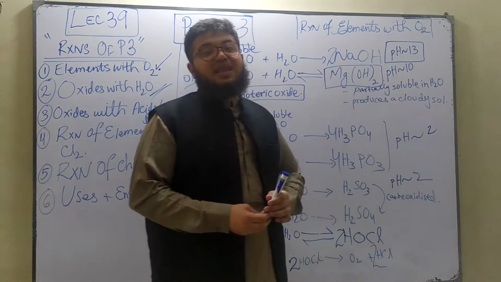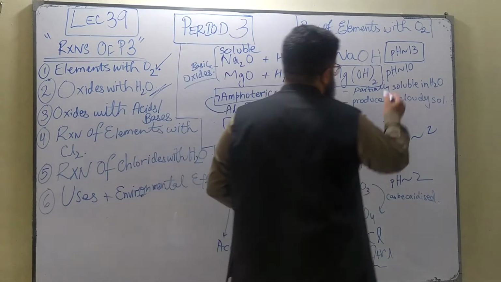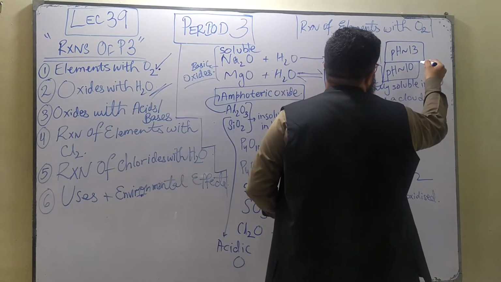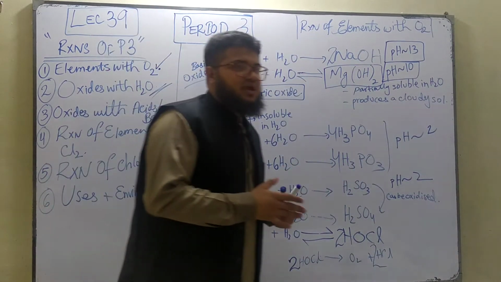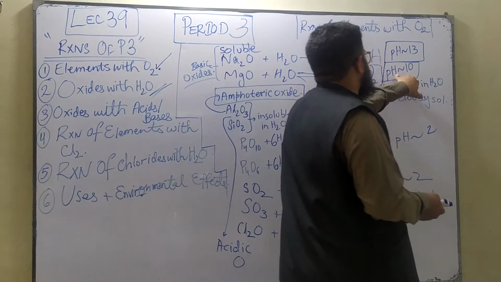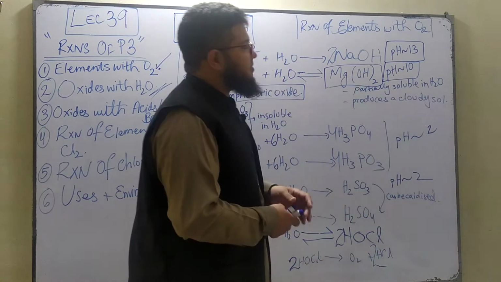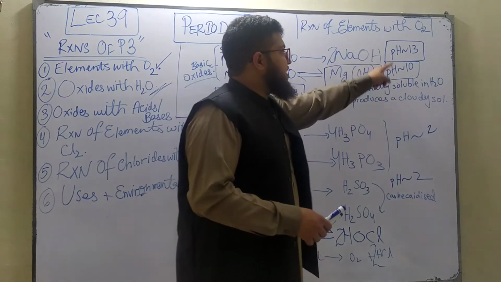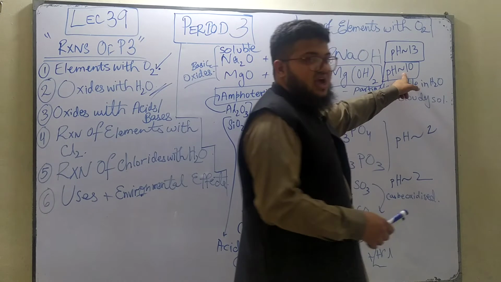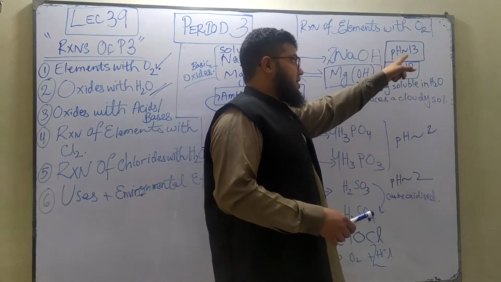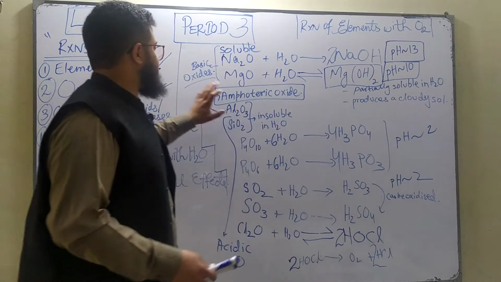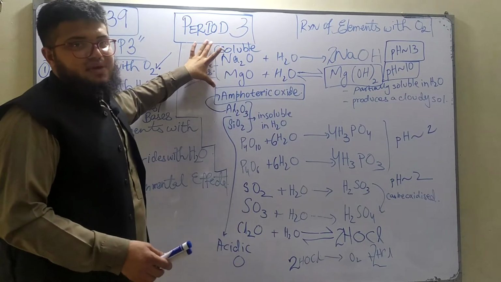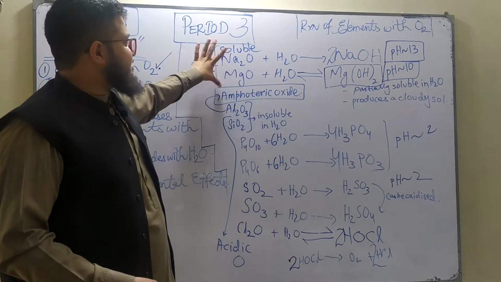The pH is approximately 9 to 10, if you are asked in the exams. This has been asked in the past papers as well. The answer in that marking scheme was 10, but they do accept 9 as well. So the pH of this solution is approximately 9. It's a weaker alkali because its pH is not very high. It's lower than the pH of sodium hydroxide. Partially soluble, and a cloudy solution is made. And these are the two basic oxides that you have. And this completes their reaction.